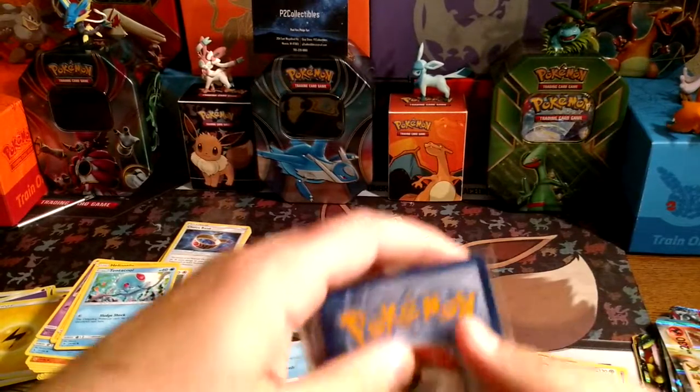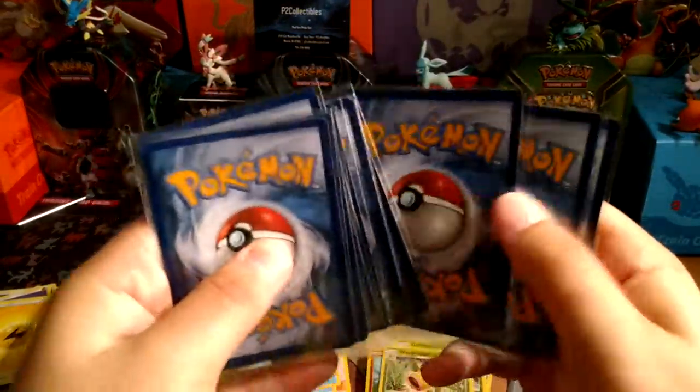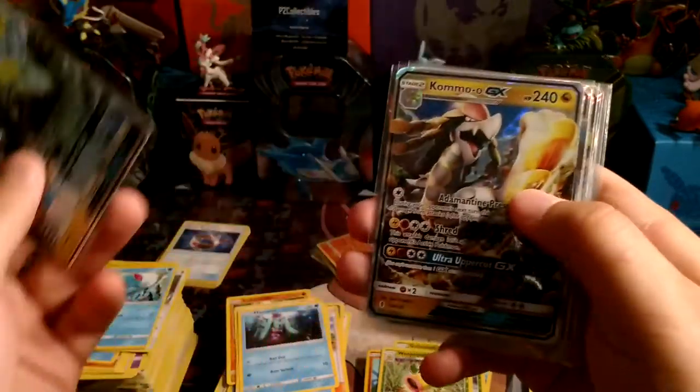Before we go over them, 1, 2, 3, 4, 5, 6, 7, 8, 9. Tapu Koko GX.